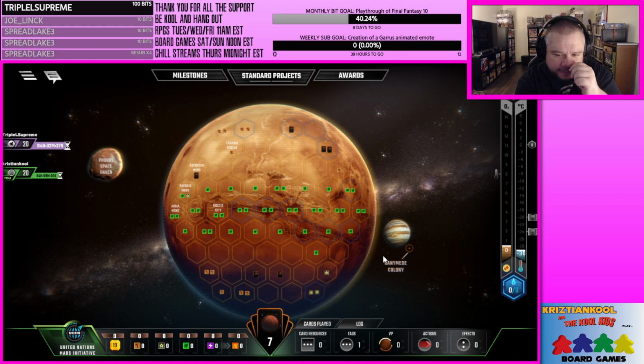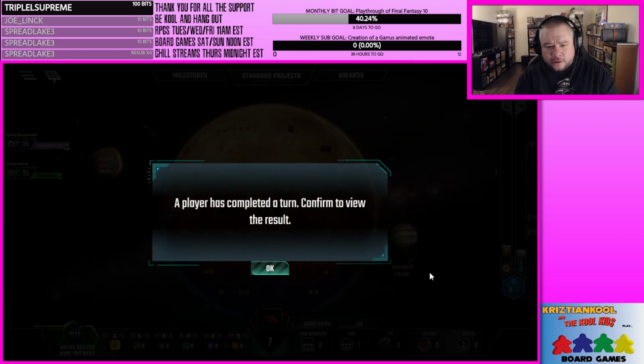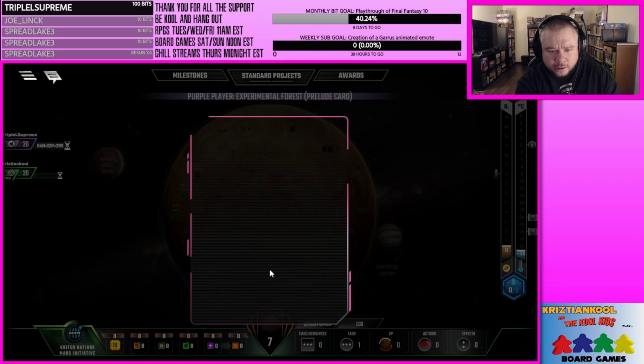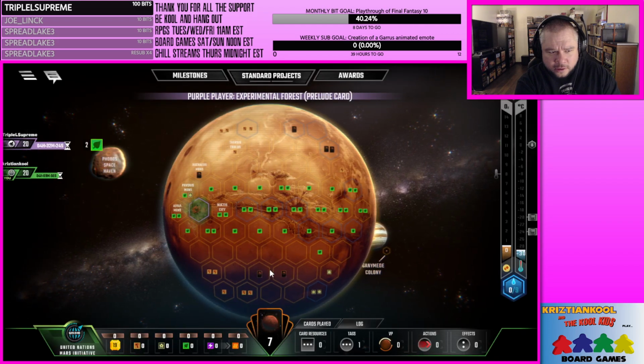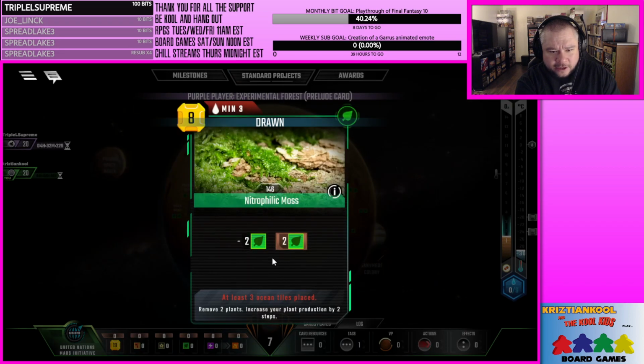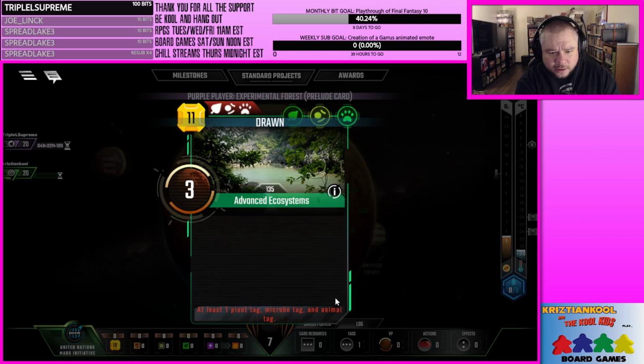There's going to be different things you can do in the game. Like I said, you get 2 actions a turn. So he went ahead and made a greenery and drew cards.